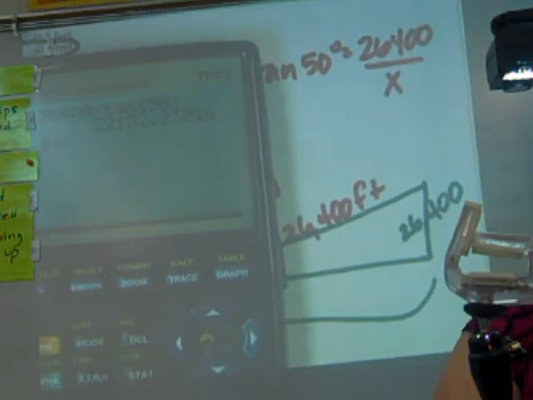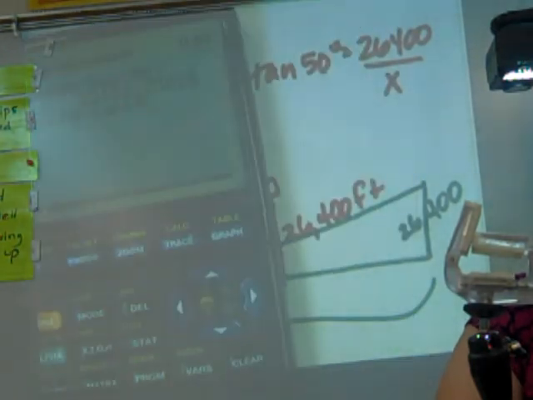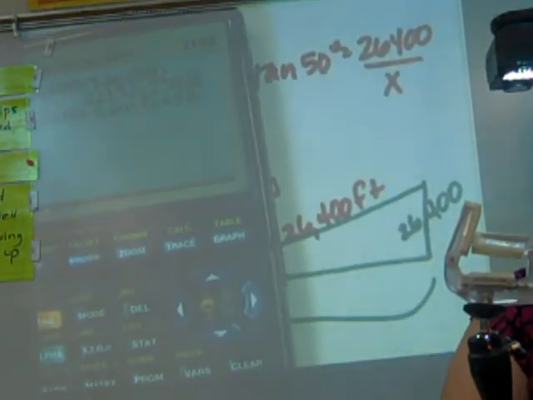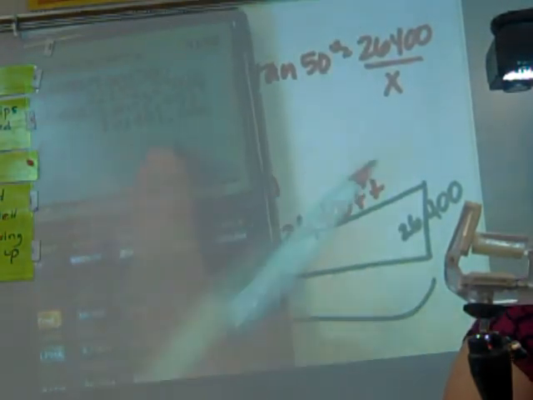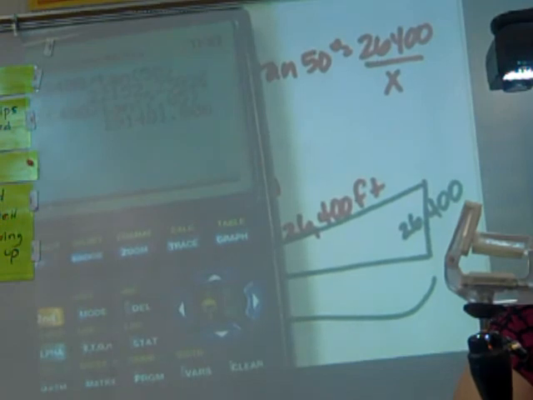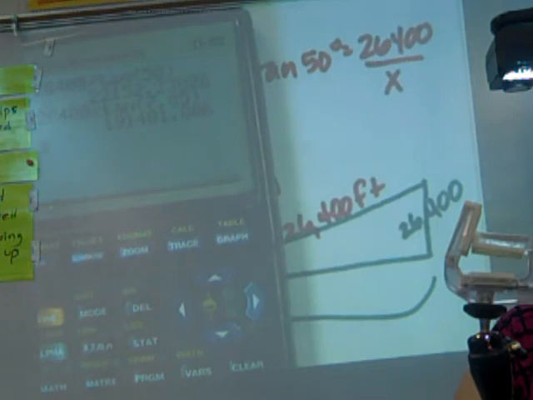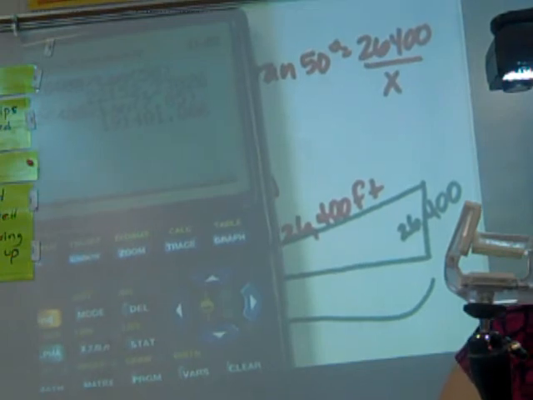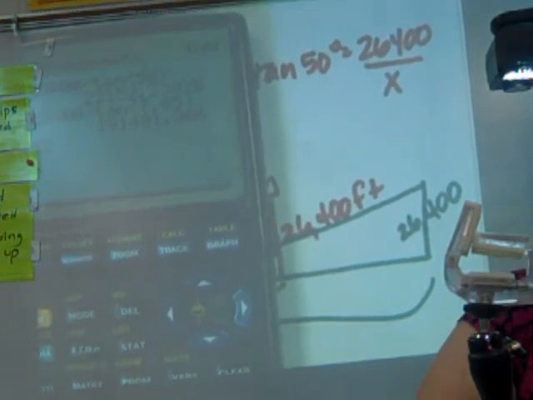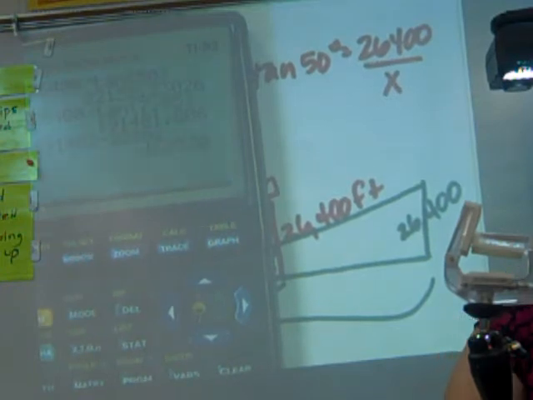And then 26,400 divided by the tangent of 7.85. That's how far away it was when she saw it the second time. So if you subtract those, you could figure out how far apart, or how far it went in 5 minutes. So I'm just going to say 19,142 minus 22152. It went 169,330 feet in 5 minutes.